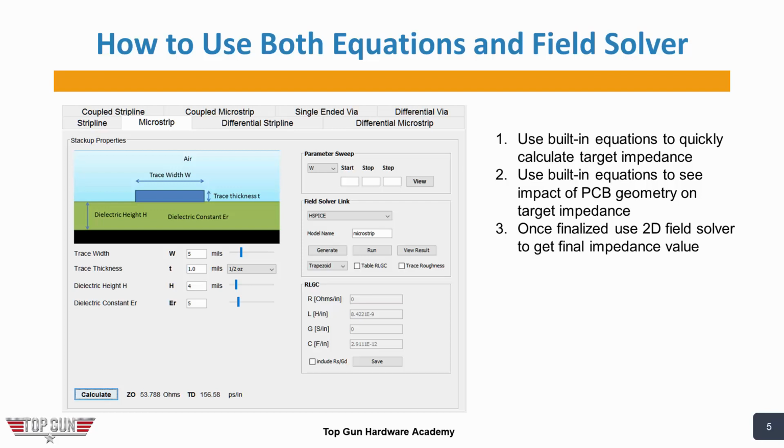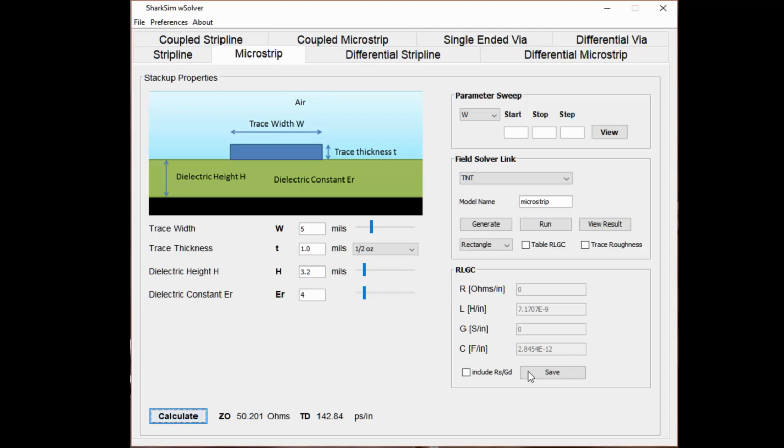But you don't want to wait until you get to that point and have your PCB fabrication shop come back and say, oh, well, you wanted 50 ohms, but our process, it's really going to be 65 ohms. So you should be within a couple ohms of your PCB fab vendor. And if you're not, then you need to work with your vendor to figure out why. So this is my recommended way of how to deal with PCB stack-up impedance.